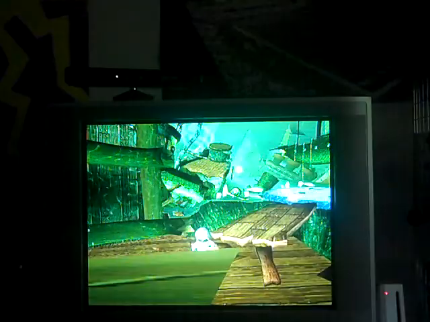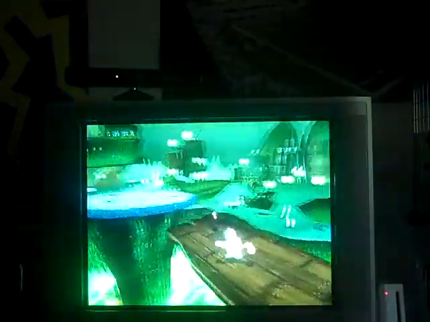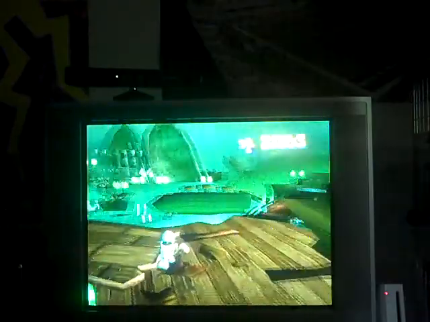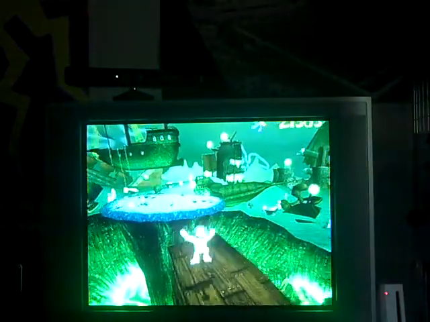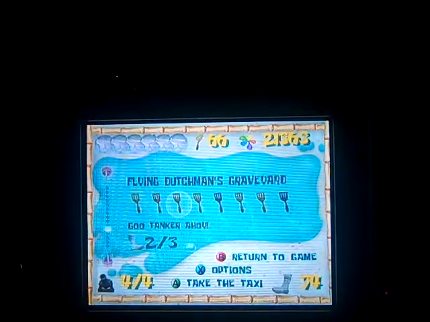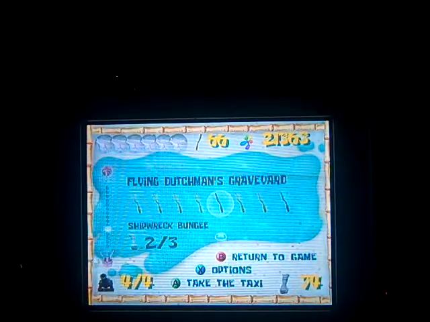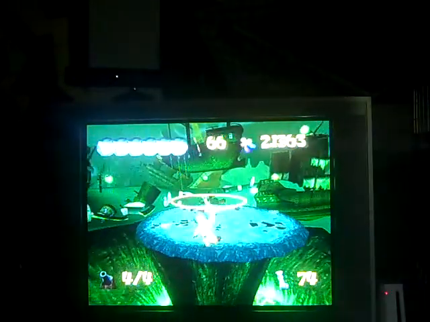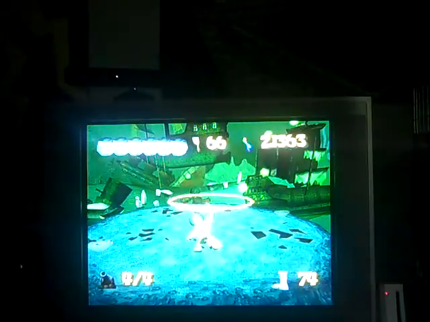Okay, so you could tell because of this big gap, we need to use Sandy when doing the Flying Dutchman battle. So I'm saying after we do this battle, this is where we're going to stop Flying Dutchman's graveyard-wise. So now, after we do this battle, we'll go to Shipwreck Bungee and do that spatula, because that's the remaining spatula we need to get here.